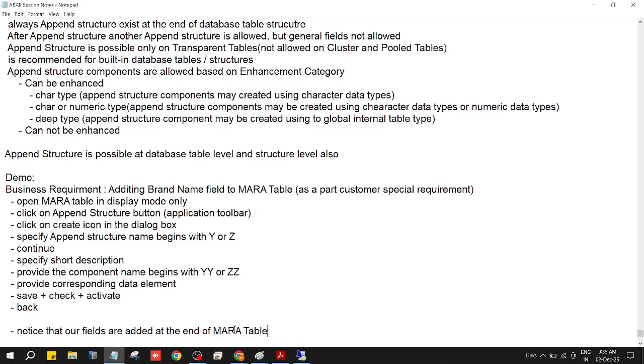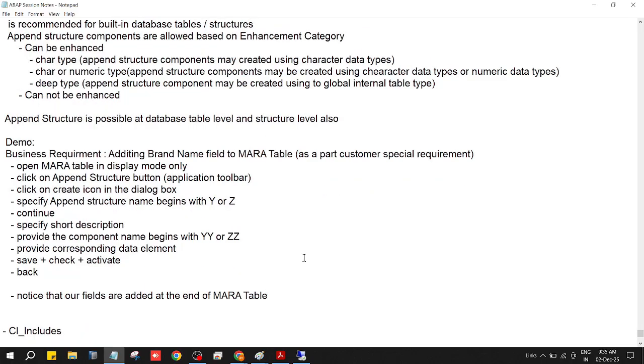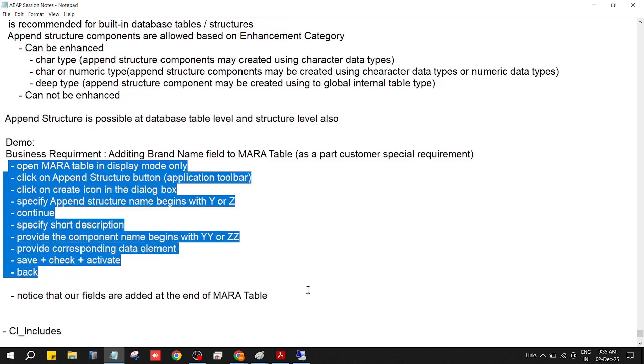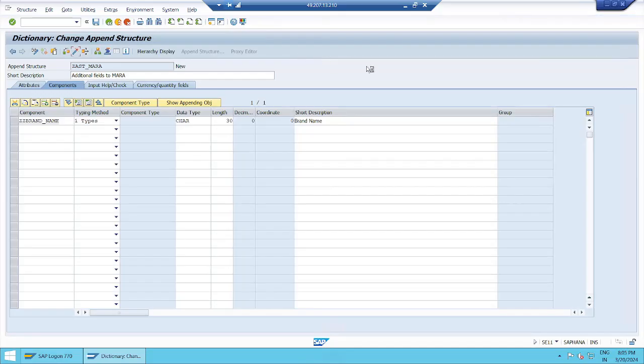This is a kind of requirement. I hope you understand this special requirement. How do we do that? I demonstrated it. Still, it is getting activated only.